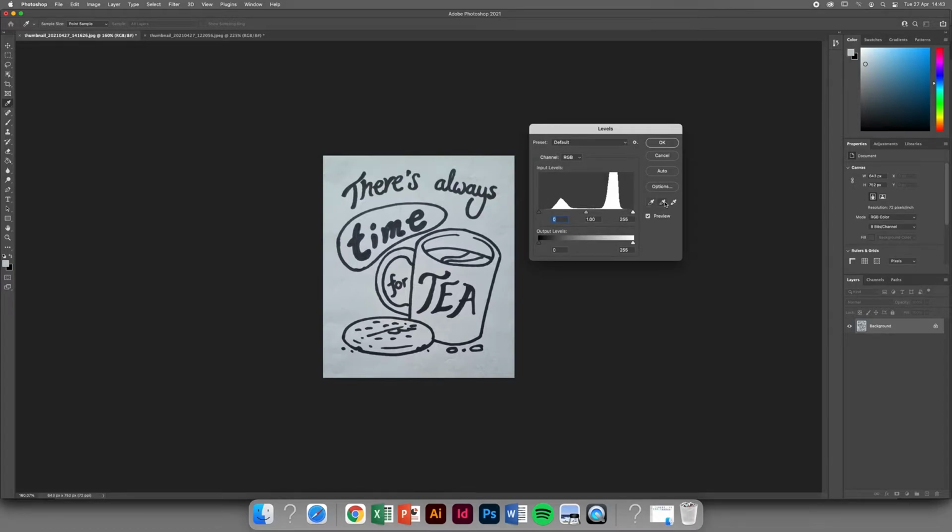In this case, I'm going to use these preset little color pickers on the right hand side to get my color balance correct. I'm going to start by setting the black level. To do this, I'm going to select the darkest of those three little pen tools. And I'm going to look for a dark shade, one of these things in the lettering somewhere, that actually is the lightest version of those colors. And I think here in the middle of the M or on the E is where those colors feel the lightest. What this is going to do is tell Photoshop that anything that's darker than that tone or shade, I want to be represented as pure black.